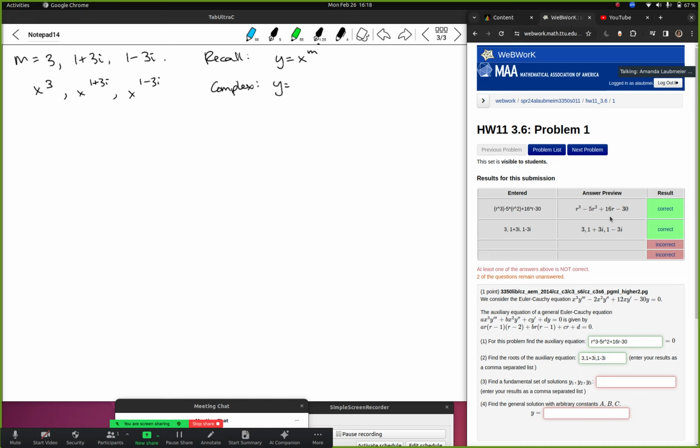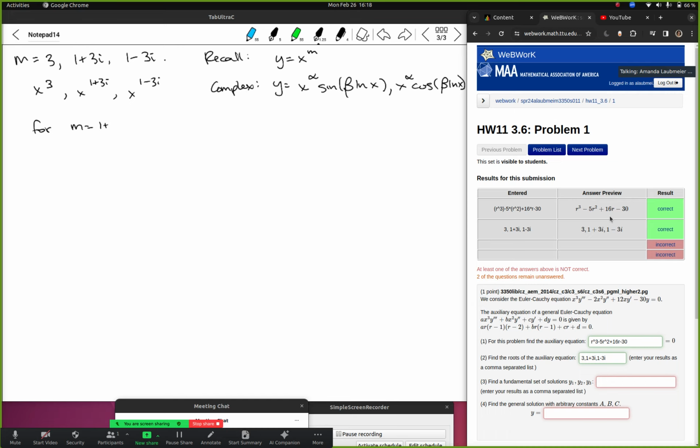Where we've got the x to the alpha sine beta ln x, and x to the alpha cosine of beta ln x. Those should be in your notes right after the steps to solve this type of problem, and on your exam that's going to be on your formula sheet, that complex form.